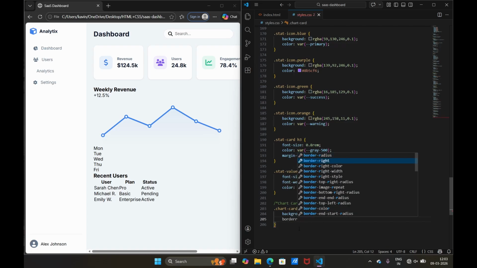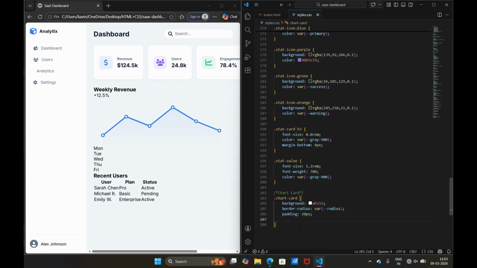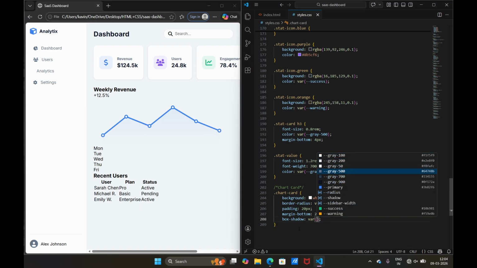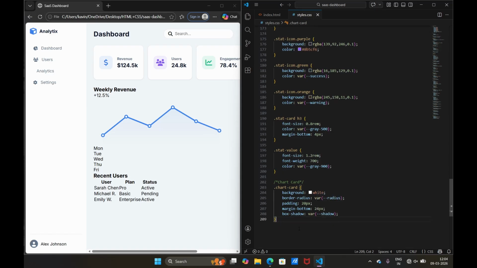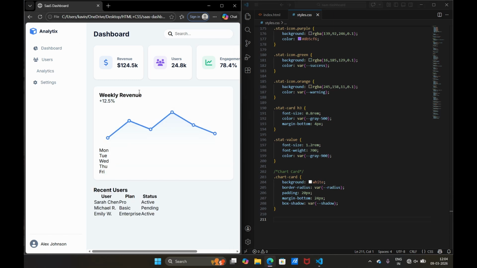Give it a border radius as the radius variable. Then give a padding of 20 pixels. And then give a margin bottom as 24 pixels. Then give a box shadow as shadow. Let's see, the card is formed.